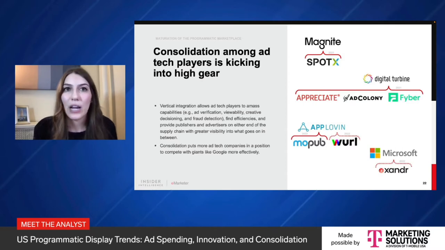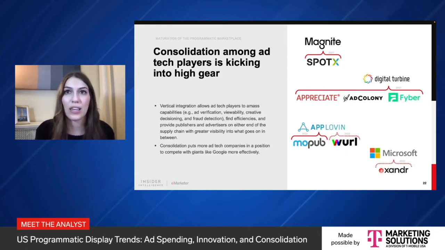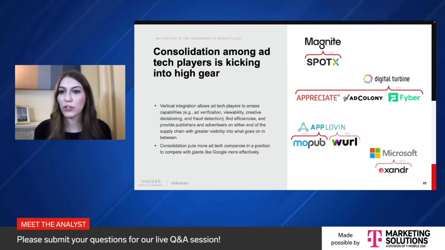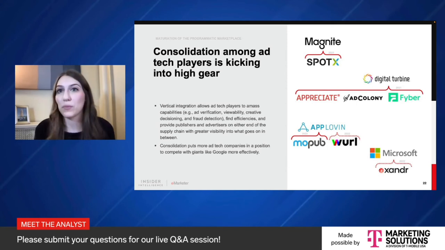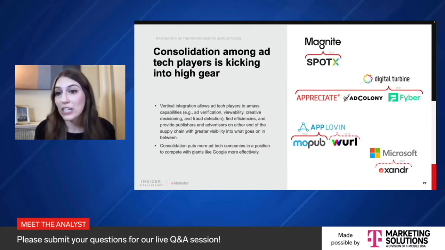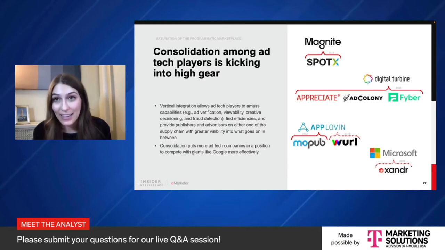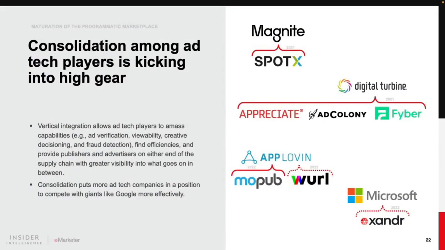Consolidation enables ad tech partners to offer a wider variety of services to clients, as well as greater depth and breadth of technical expertise. We're seeing things like ad verification get folded into offerings from standard SSPs and DSPs. We're also seeing DSPs cut out SSPs entirely and go partnering directly with publishers to source programmatic inventory — The Trade Desk recently launched its Open Path product to that end. Consolidation also positions more ad tech players to compete more effectively with giants like Google. Given more alternatives and the need to explore new identity solutions, advertisers are expecting to partner with nearly twice as many DSPs this year compared to last year, according to advertiser perceptions.